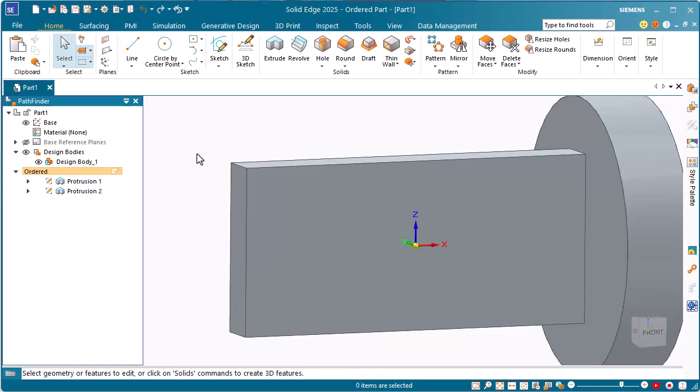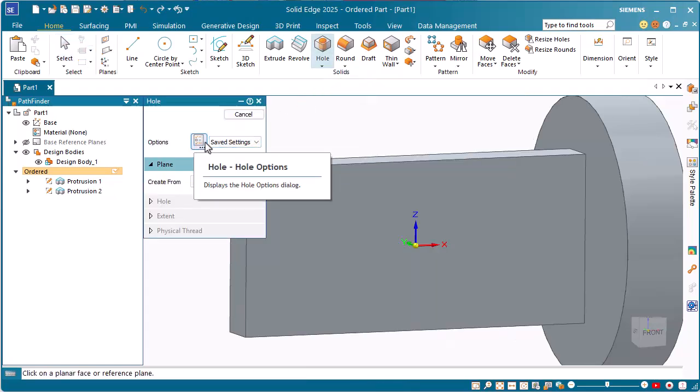In this video, we're going to compare Solid Edge and SolidWorks when it comes to creating first the hole feature and second patterns. So let's get started with the hole feature. Create a hole. 3 types of holes. I'm just going to select the regular hole. This gives us an option to get started out with.